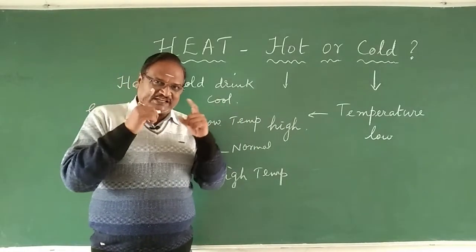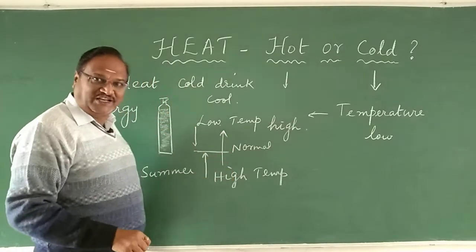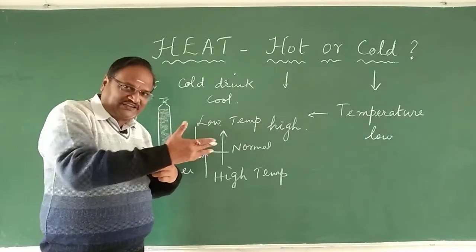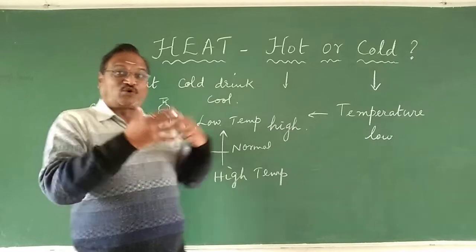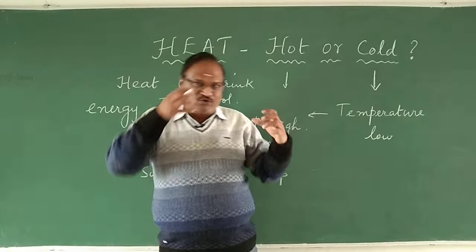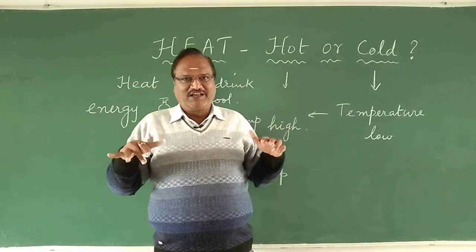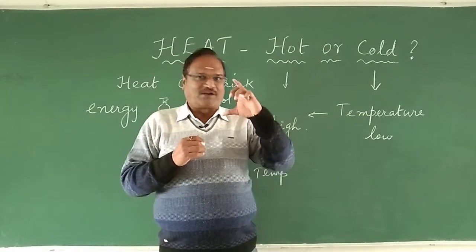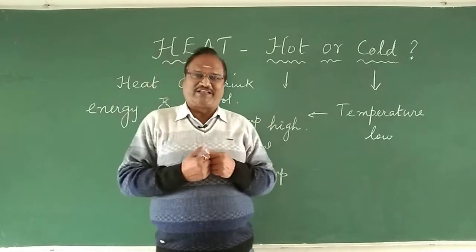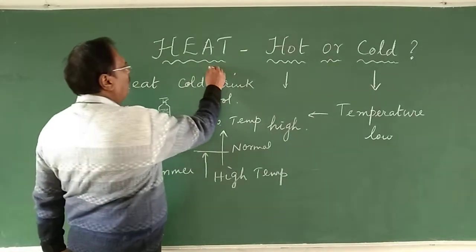Again you see, heat is flowing from where? Higher temperature to lower temperature, right? My body is at the higher temperature, it loses the heat. Where does it lose the heat? To the cold drink. My body is hot and that heat goes into the cold drink, and I feel comfortable after drinking a glass of Sprite or whatever cool drink we take. Is it okay? So, what decides the flow of heat?